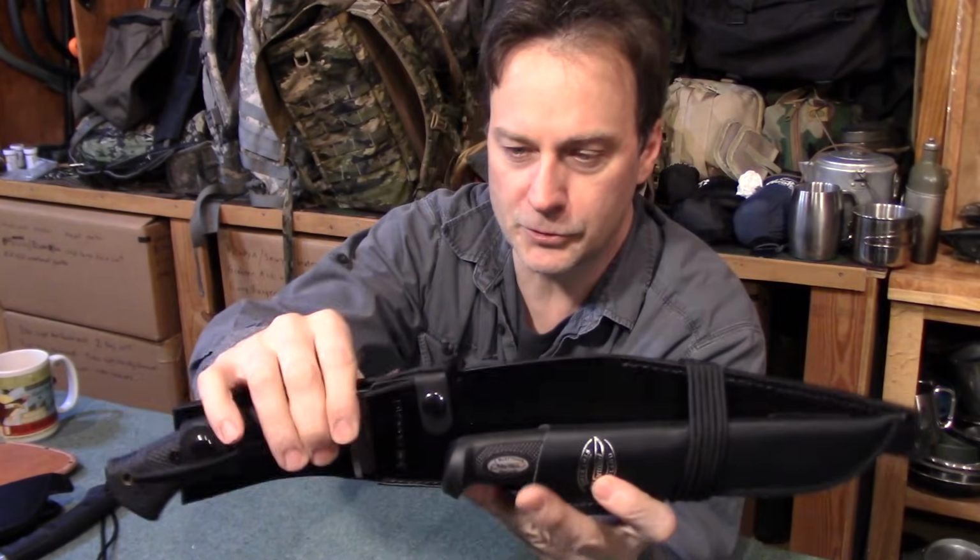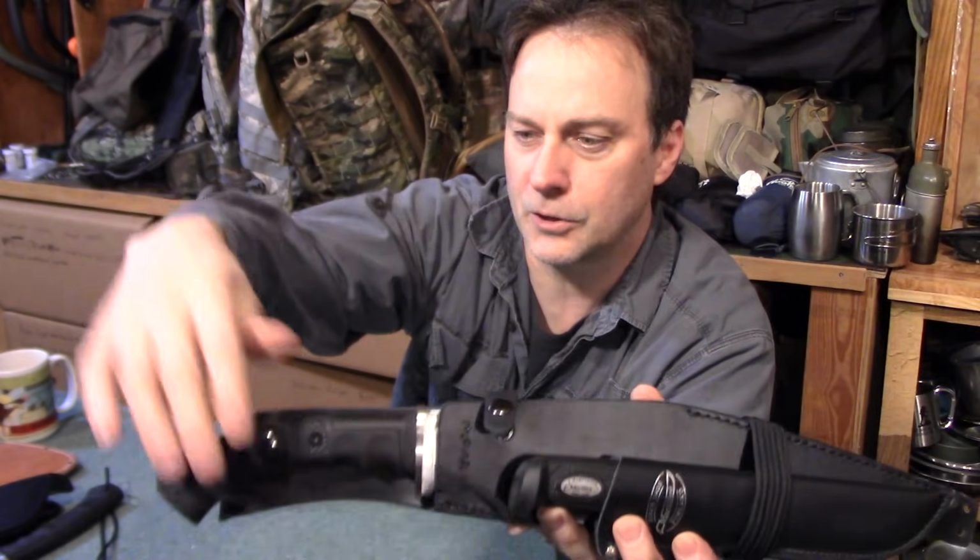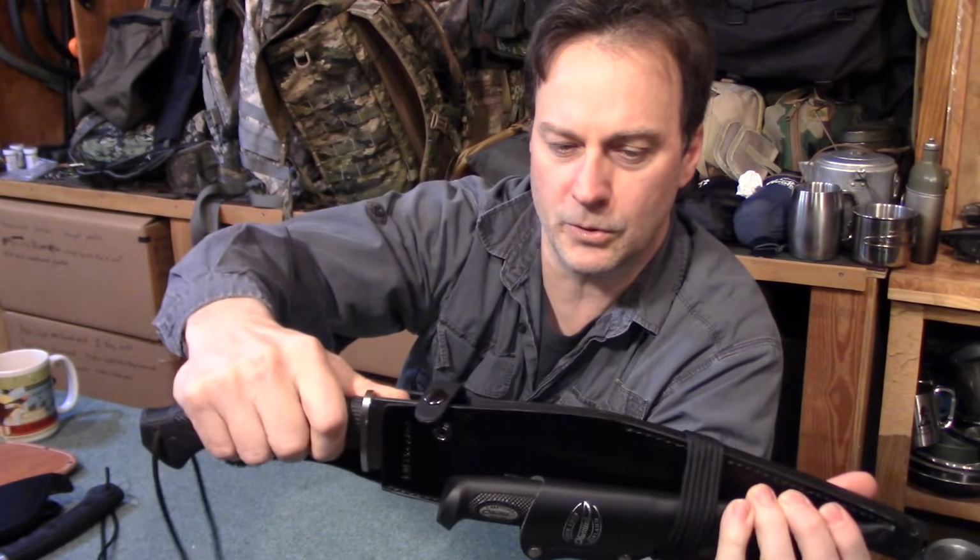And as usual, this one's just like the other one. Right where the snap is, just happens to be the right length to secure the lanyard. So let's pull this out and take it with it.